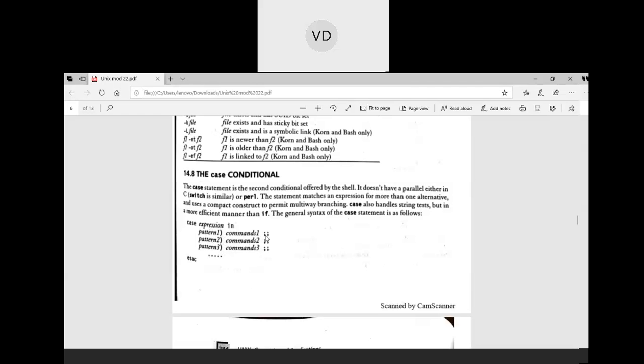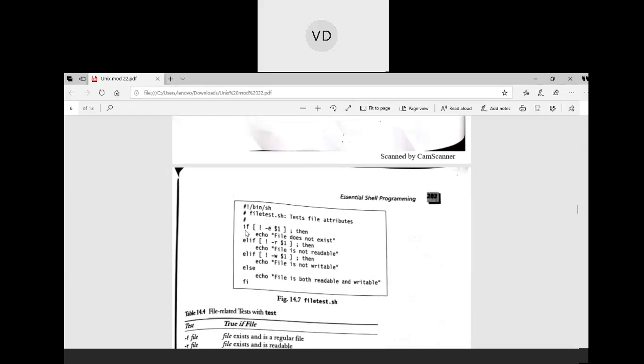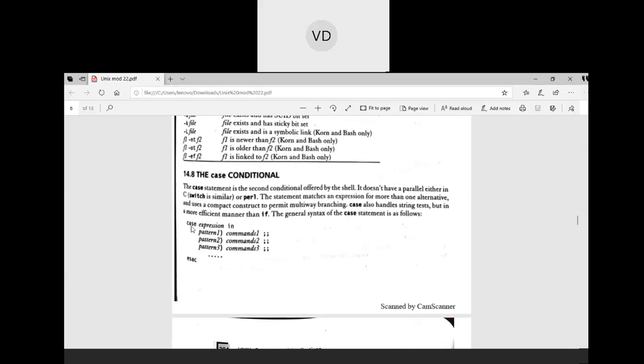After each pattern it should be enclosed with a double semicolon. For the last pattern there is no need for the semicolon. The case is ended by the reverse of case, which is ESAC. Just as we end an if with fi, in the same way we end this case with ESAC.